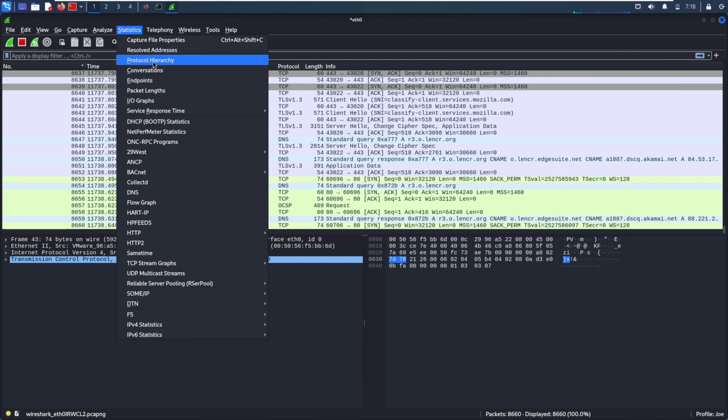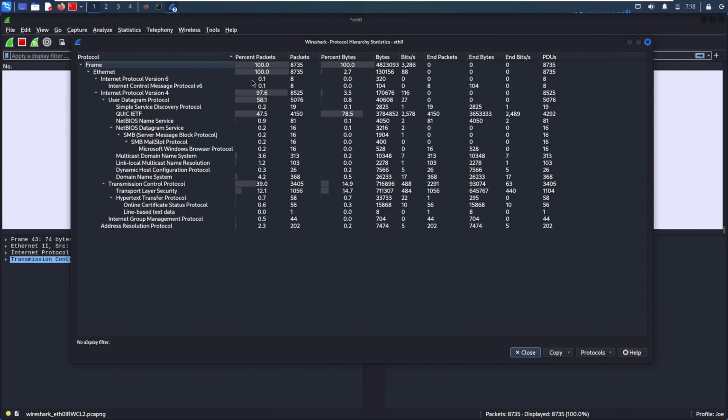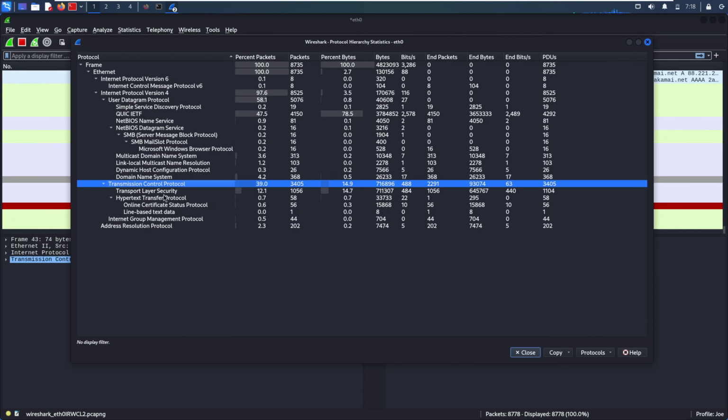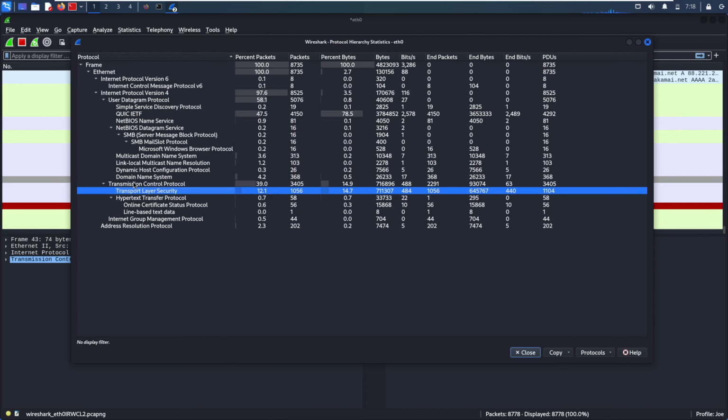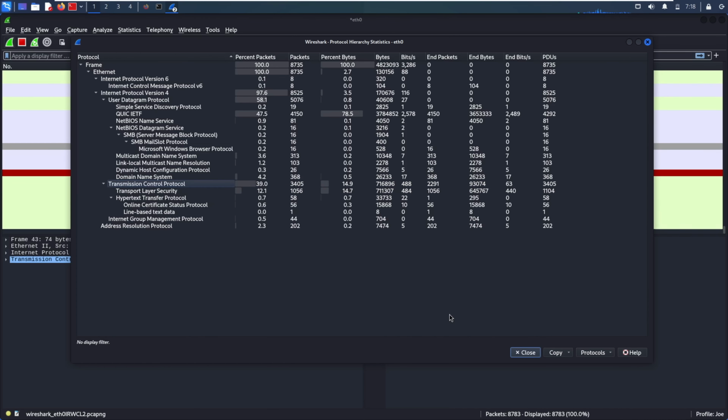Now, the Protocol Hierarchy window provides us with an overview regarding the distribution of protocols used in the communication process, and how to spot unusual activities in your network that do not follow the benchmark as expected. It's your personal tour guide through the jungle of network protocols. Protocol Hierarchy acts like your lookout tower, giving you a sweeping view of how data moves between hosts. It's like having a radar that scans for any weird stuff happening in your network.